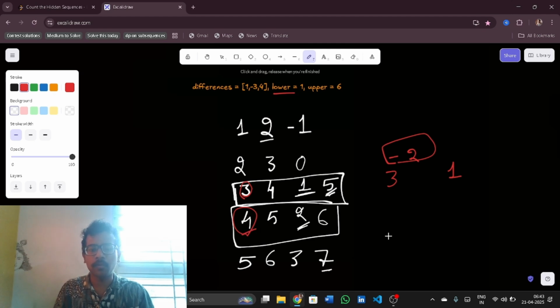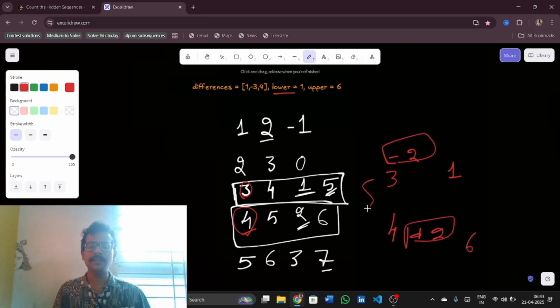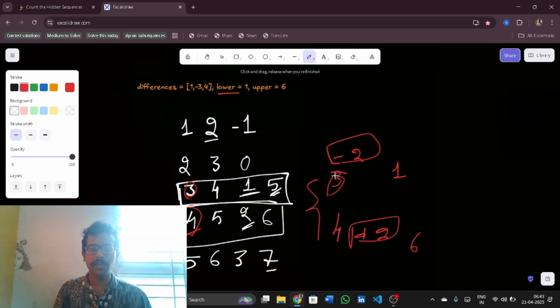Now 4 plus 2 will give me 6, right? So I need these values, 3 and 4. Let me name 3 and 4 as x, right? For now I am just assuming that these are the values of x.